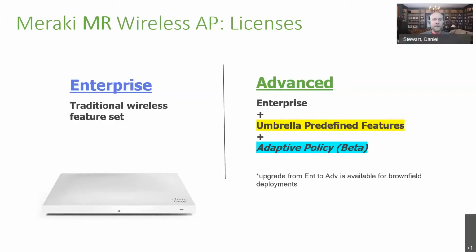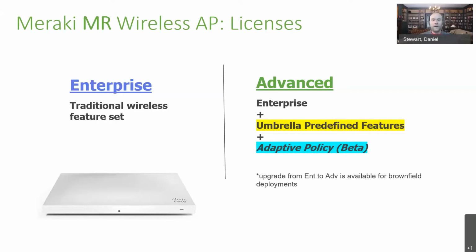Today we're going to take a look at the MR wireless and the differences between some of the license options. Mainly, why do they have an advanced license? We were doing some research, and when looking at the options, I've done some things with the adaptive policy piece, but Umbrella was something that came up as a feature of the advanced license, and that was interesting. We did a little bit of research, and if we found out more information, we wanted to share that with you guys as well.